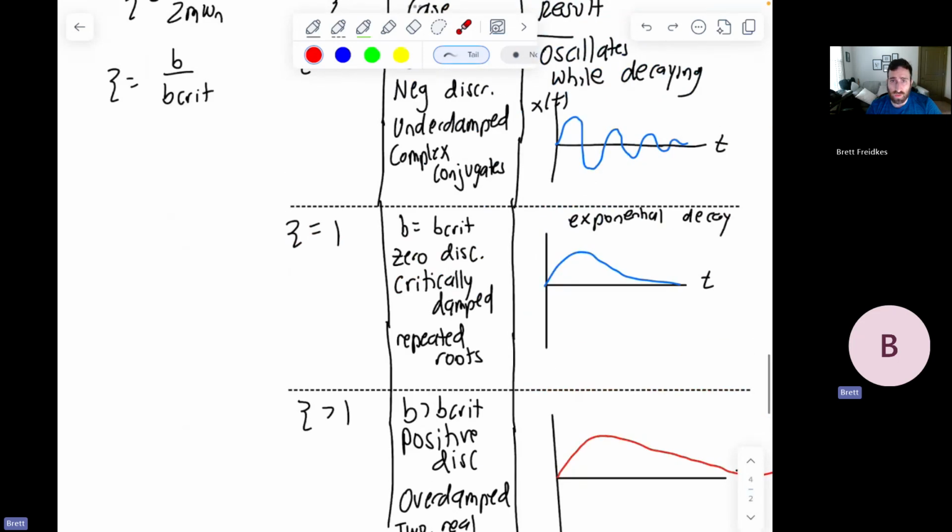I know this video probably went on longer than I was originally expecting, but there's a lot of material here. So I hope that this helps with the introduction to damping. I will make another video going over the critically damped case and the underdamped case. Overdamped gets a little bit too algebraic, but we'll focus on those others in future videos.